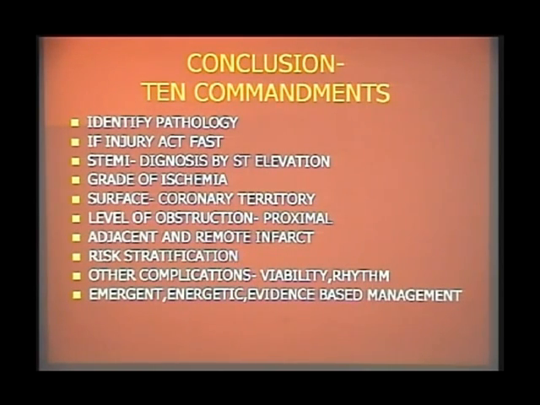Risk stratify according to the ECG change. Look for other complications. Look for viability and rhythm changes and so on. Emergent, energetic, evidence-based treatment will save not only a lot of lives but a lot of myocardium. The objective is to save the myocardium. A living patient with a bad myocardium is worse than a dead patient for the family, because the family continues to suffer with recurrent admissions and so on. So that's the importance.